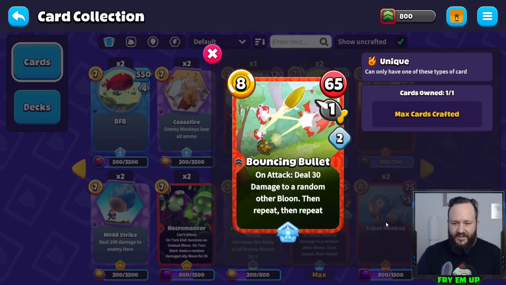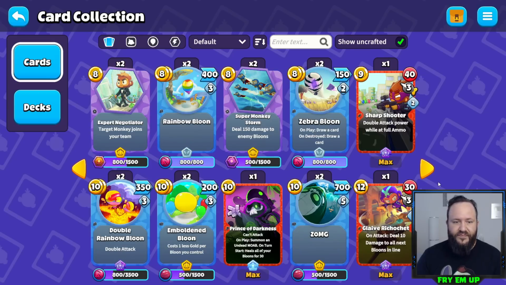You can only run 1 in a deck, and on attack it does 30 damage to a random other balloon, and then repeat, then repeat. So it's going to do 60, has a 2 reload, only 1 ammo, but it does 65, plus 30, plus 30, plus 30, provided your opponent does have a second balloon on the board for this to bounce to. So it's going to do a total of 90 plus 65, which is 155 damage every 2 turns. So it'll be about 72.5 damage per turn on average for an 8-cost card.